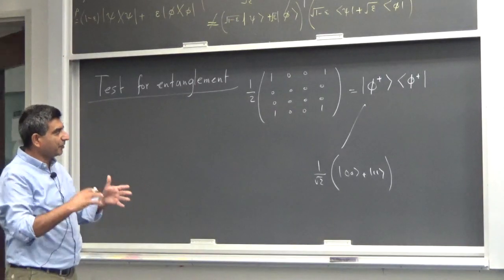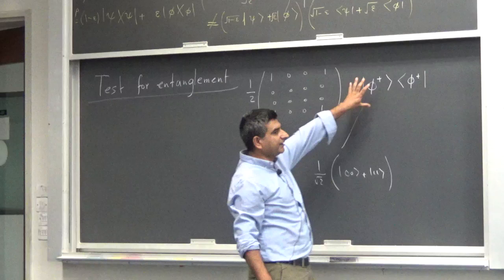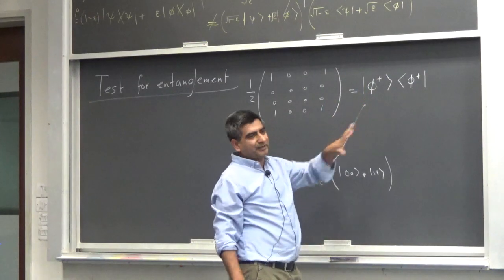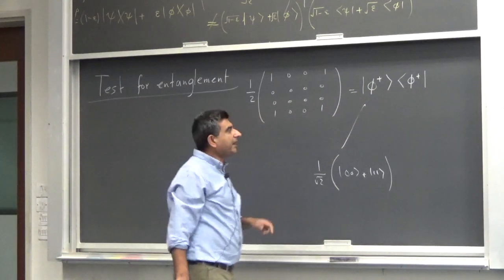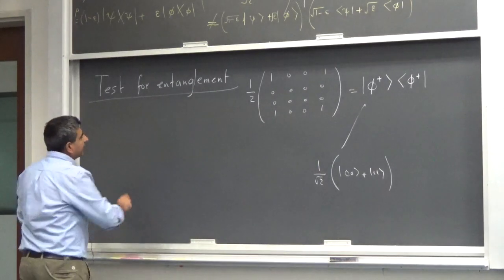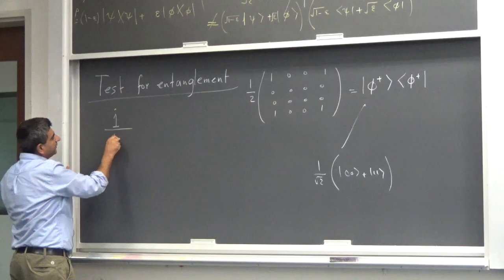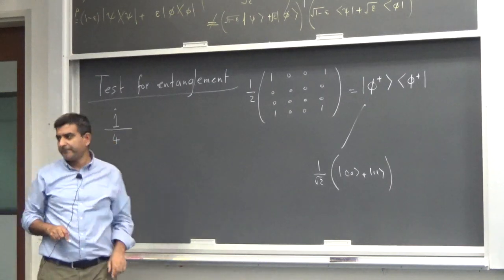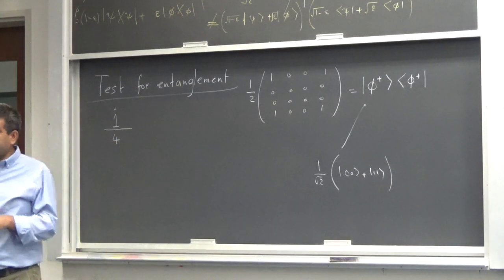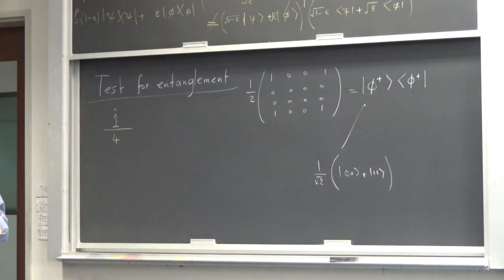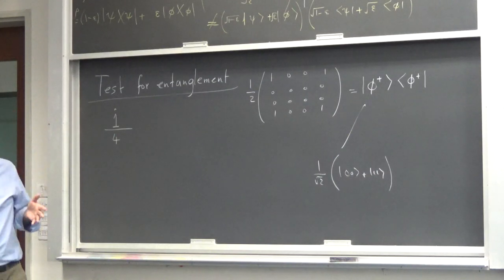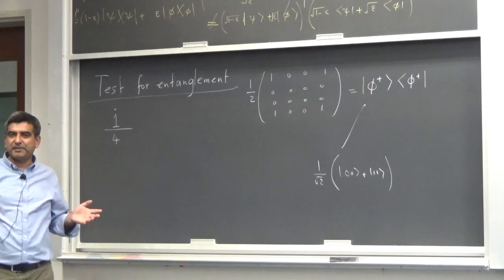And it's an entangled state. We all know that this on its own is an entangled state, and it's pure as well. But what if I have another state which is the maximally mixed state? I'm talking about 2 qubits, so I need to divide by 4. So this is another example of a state. But now we know that this is not an entangled state, this is a maximally mixed state.